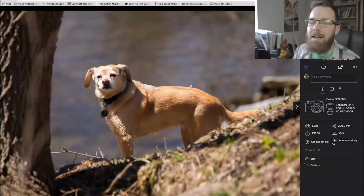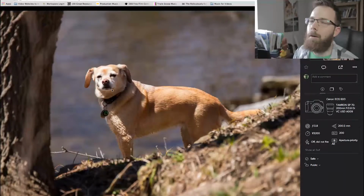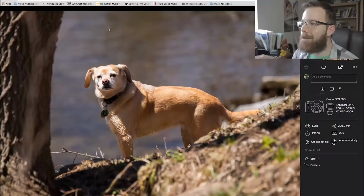But some people were out and about, and of course, one of my favorite parts of spring, the doggies. The dogs come out and they start running around, and people are out walking their dogs. I freaking love dogs so much. I'm a huge dog person, and this pup, I love this little hazed over, calm, relaxed look that this dog is giving me. He just finished a little swim in the river, and I was kind of chasing him around.